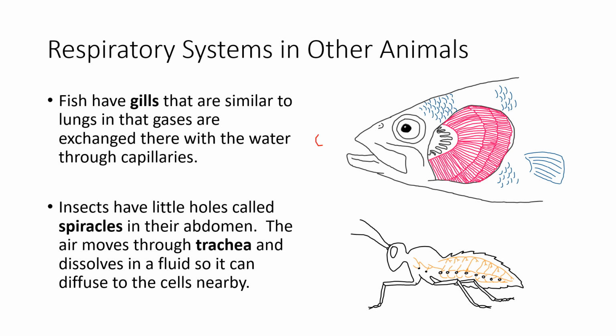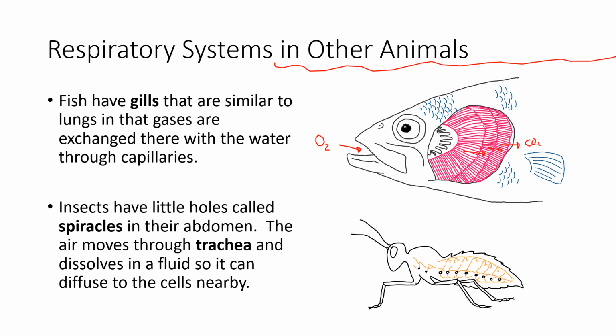For all of our fish friends out there, the oxygen is dissolved into the water, and so we don't have to do that whole part where we warm it up and make it more moist. The oxygen's already dissolved, and so that water with the oxygen can just flow over the gills of the fish, and you can get gas exchange there, and the CO2 that's in excess, the waste product, can just dissolve into the water and be eliminated that way.